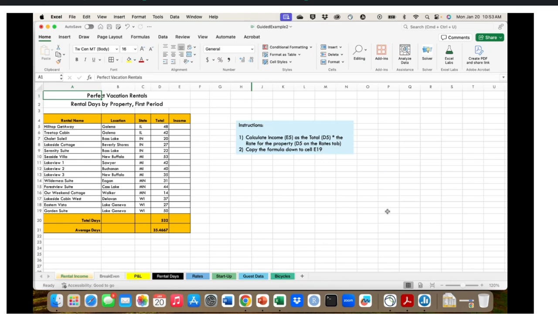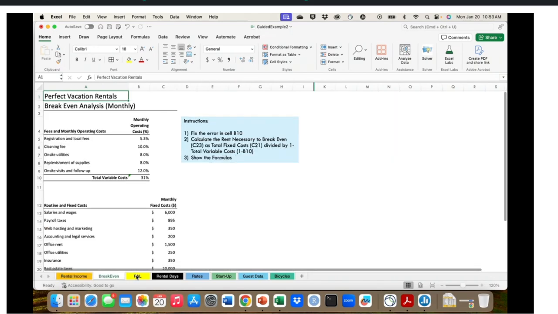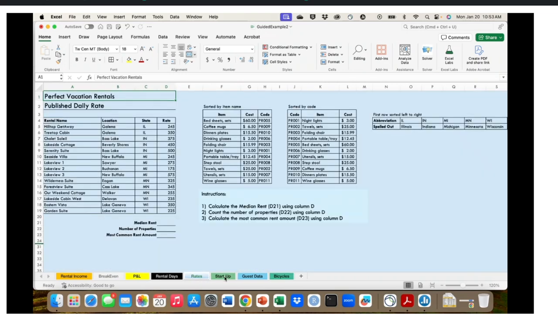If you haven't already downloaded this, you can download this from the Canvas course site. It's the guided example 2 file, has a bunch of different tabs, and we're going to work through these different tabs as we talk about these topics from Chapter 2. By the way, each tab has an instruction box, so if you think you have a good grasp of the topics from this chapter, or you just want to test yourself, feel free to pause this video right now and walk through each tab and see if you can complete what each tab is asking you to do, okay?